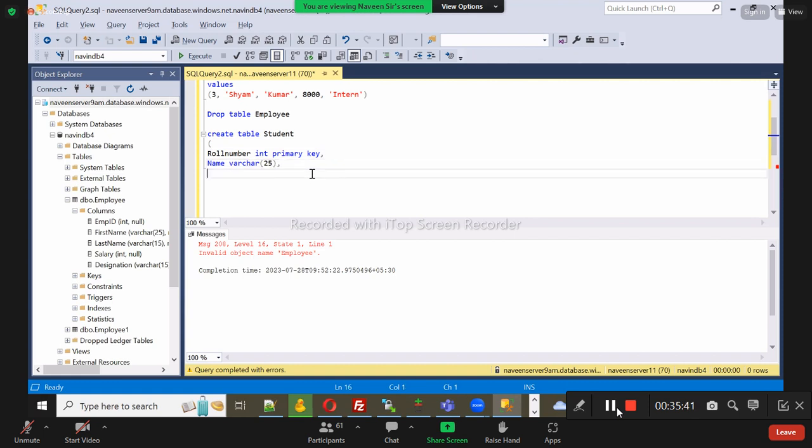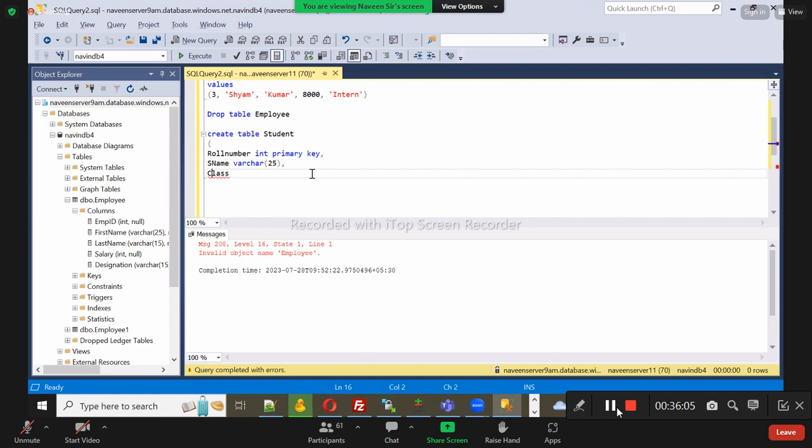Then class, varchar. See, name is not being picked up here, because name is already a keyword in SQL. That's why it shows the same color. So please try to change the name to something like student name. Let's go with S name.